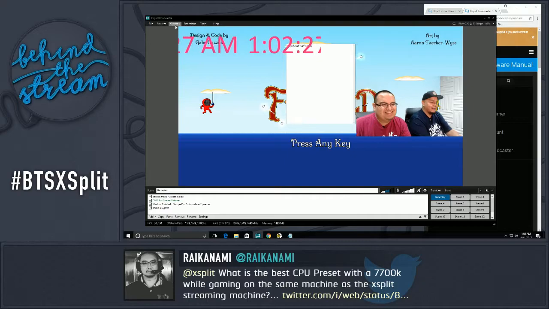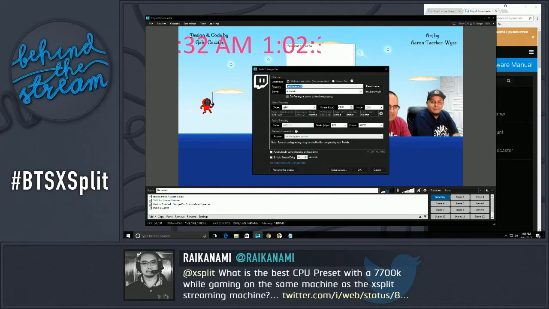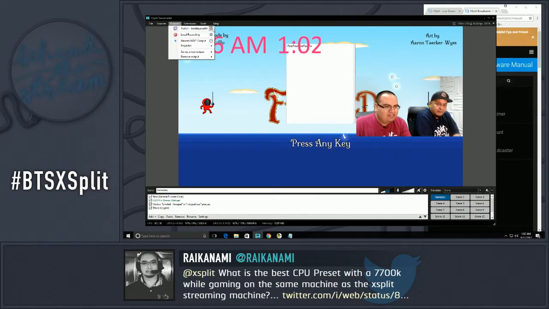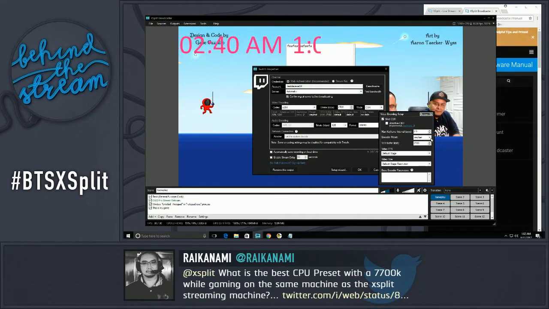So what he's generally asking about is if you go into your output properties, so just go to outputs, click on the gear symbol or right click on it. If you click on this gear here, you have these encoder presets. Now, generally, stick to very fast. That looks pretty good, and it doesn't really eat up your CPU.